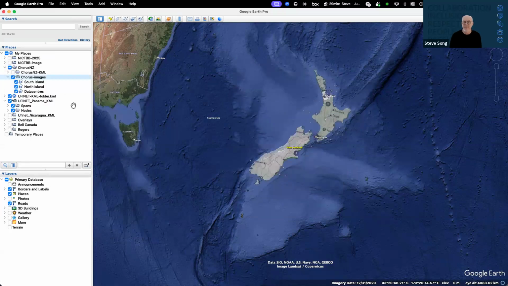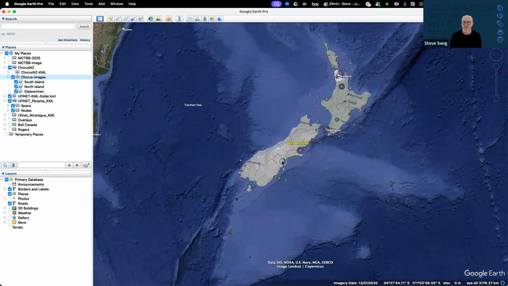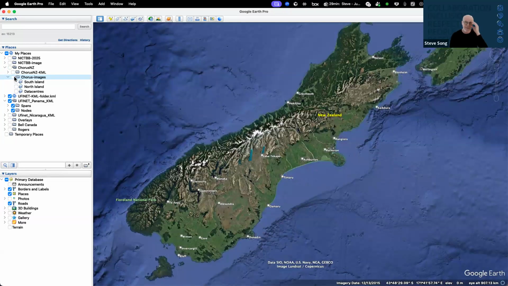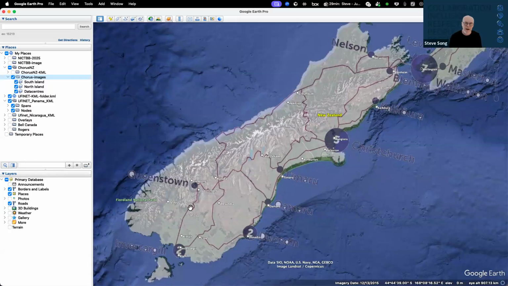So here's one I built earlier. These are a little more refined images that I've overlaid over the New Zealand map, and you can begin to see where the routes are for Chorus.